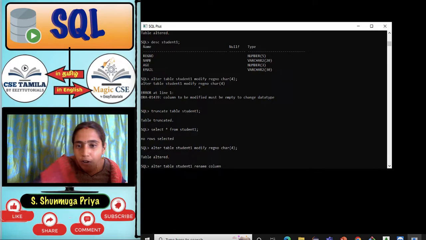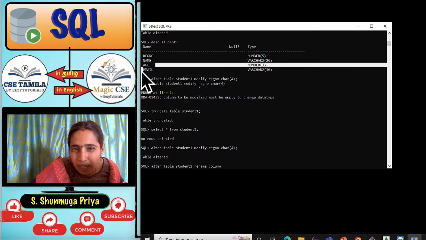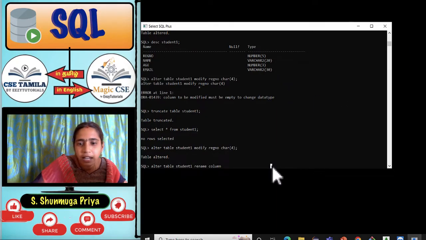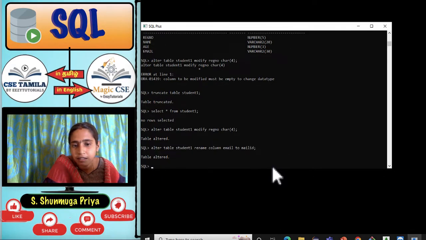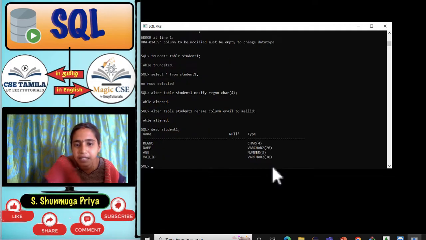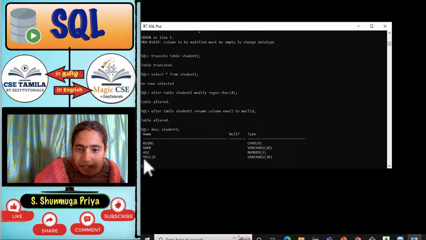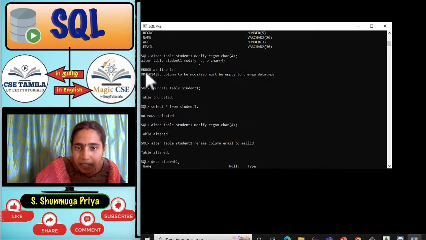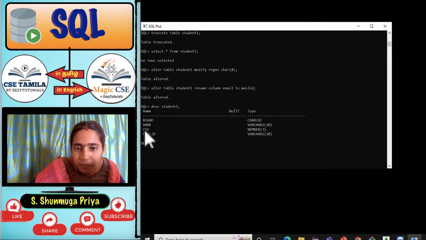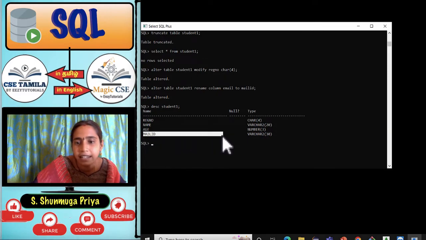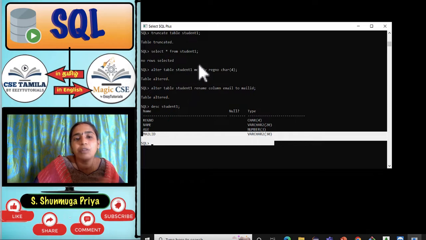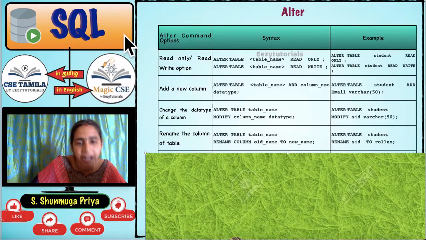My old name is email, and I want to change it to mail ID. So table has been altered. Now I'll describe the table and see whether the change is updated. Yes, initially it was email, now when I'm describing it, it has changed to mail ID. So this is how you rename the column with the help of the alter command.